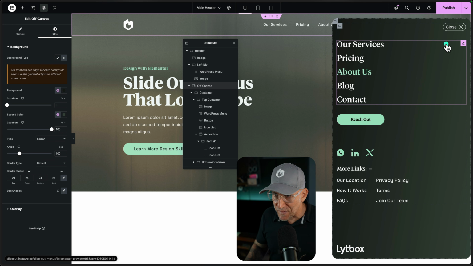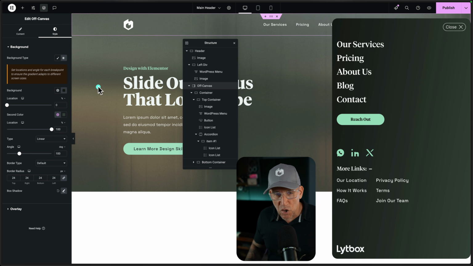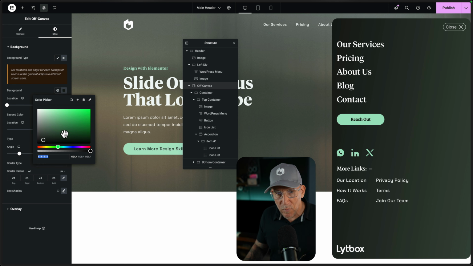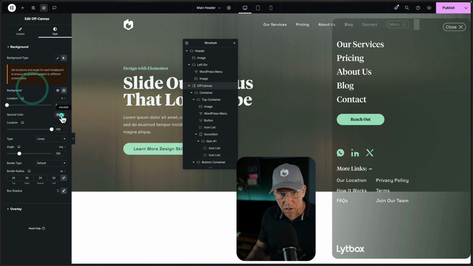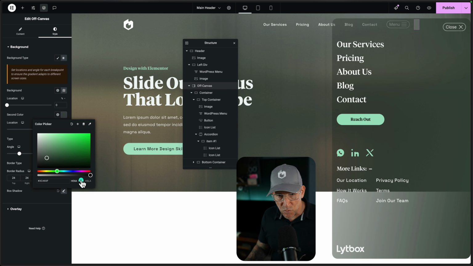But before we do that, let's make sure we're at the off canvas. Go to the background. Now we set up our colors inside of the gradient, but for here, we got to give it some opacity. Switch this to RGBA so we can see how much opacity we're giving. I'm going to take this top one down to 0.25. This is the percentage right here. And then on the bottom one, I am going to do the same, but not go as opaque. Instead, I'll take it to about 75%. We need to have some opacity in order to get that blurred effect.